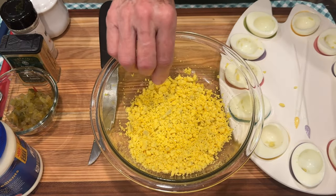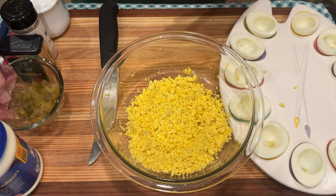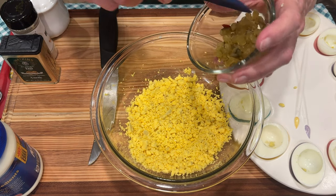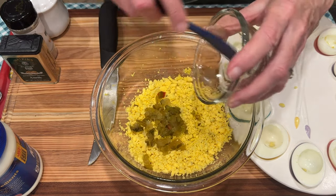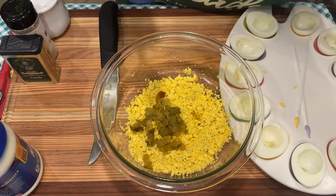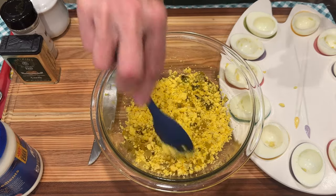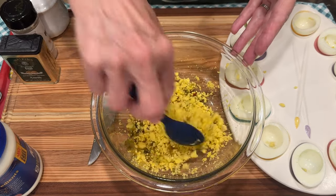Now, I like to use sweet relish in mine. If you don't like sweet relish, then you don't put it in there. You just leave it out. But I do like a little sweet relish in my deviled eggs. So I'm just gonna kinda mix that around a little bit.